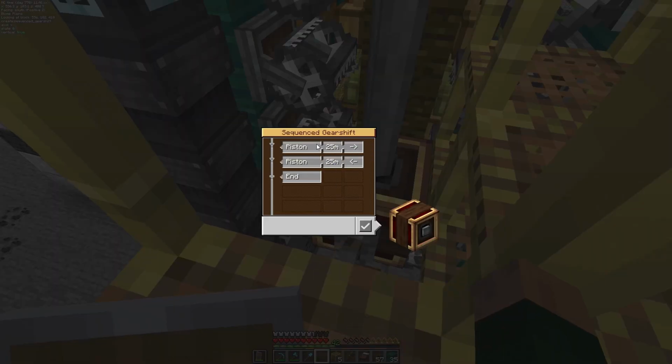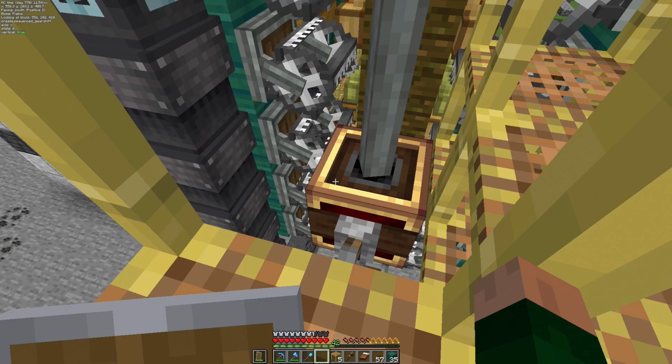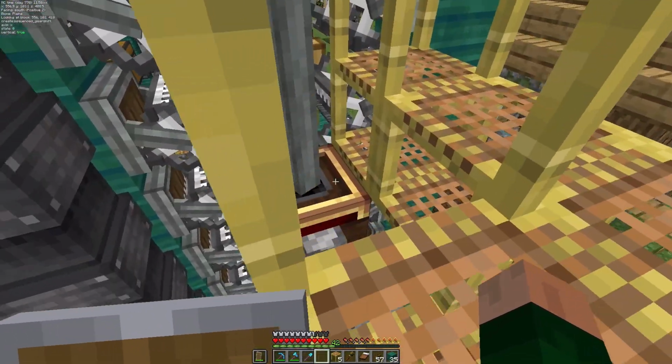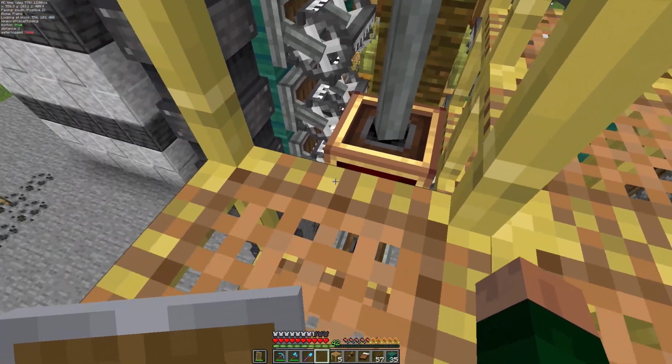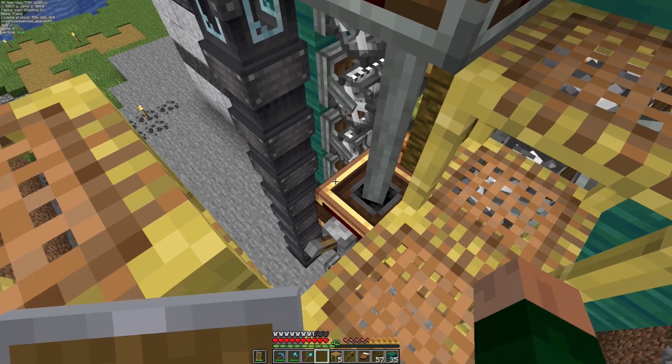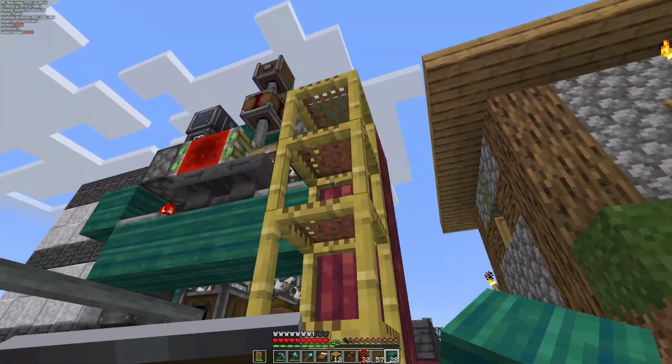And now I've got a sequence gear shift here. In fact, I think 25 was okay. I'm going to give it a little bit extra just to be sure. And all I need to do now is get a clock so this gets triggered every couple of minutes, and we should be good to go. And there is a working hopper clock.